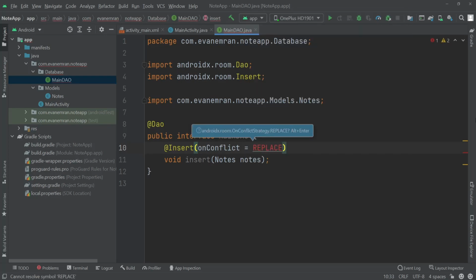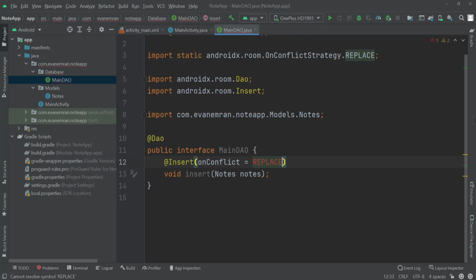Okay, and if we get any error like this, we can simply hit Alt Enter. That will import the class for replace, and we'll solve that error. Alright, so that is for our insert method. And now we have to create another method to get all the data.